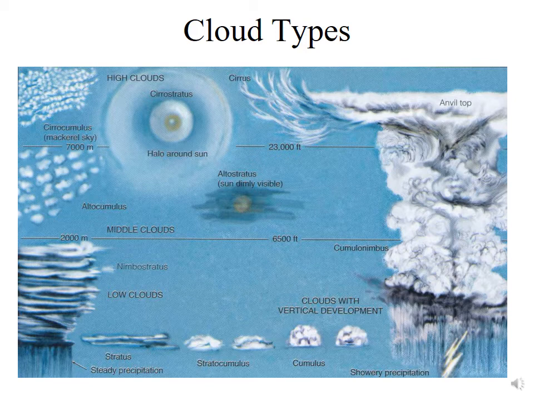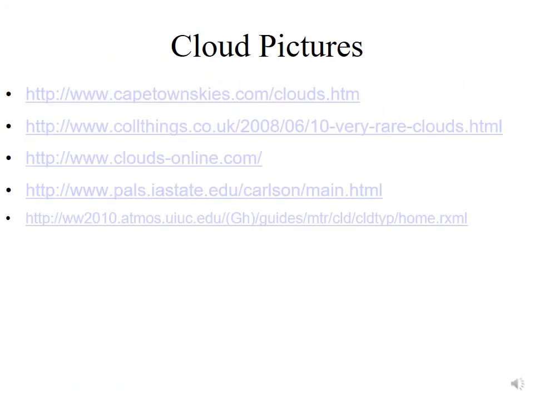And then in the very center top of this image, we have the cirrus clouds, which are thin, wispy clouds, which don't conform to either the cumuliform or stratiform descriptor.